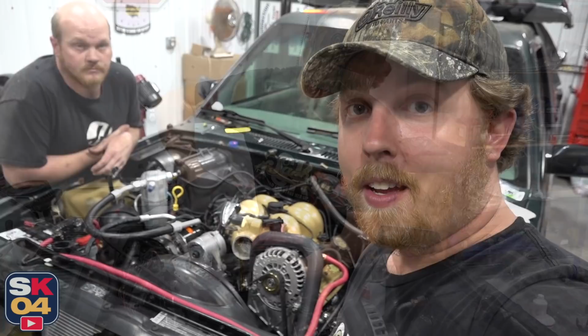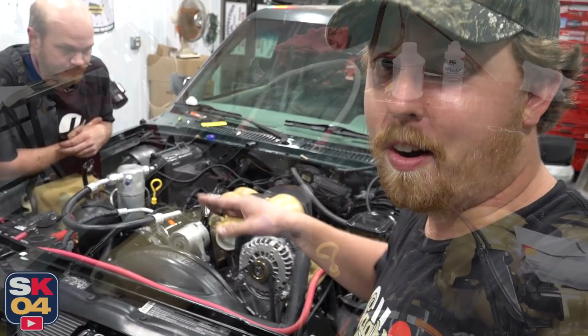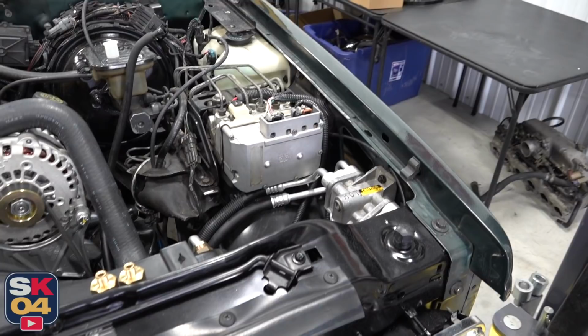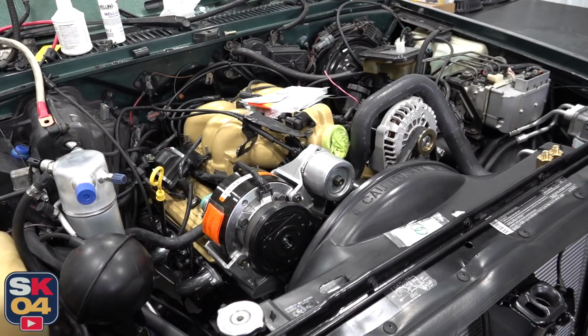Alright guys, moment of truth. We are going to do a quick test fire of the new engine. There's still a lot of things that need to be finalized. We need to hook the alternator up, do some vacuum line stuff like that. We also got to burp the cooling system, but we can't really do much of that until the exhaust is on it. Once we get that done, then we can do the AC charge, the alternator get hooked up before it goes for exhaust. But then we can burp the cooling system, get the AC charge, get all the vacuum lines, all that hooked up.